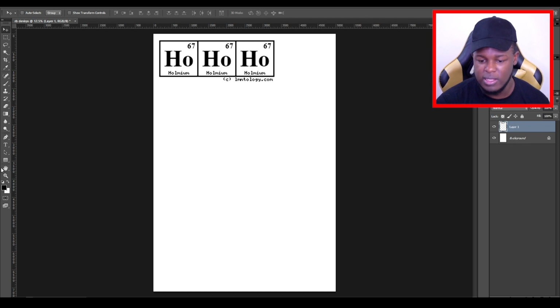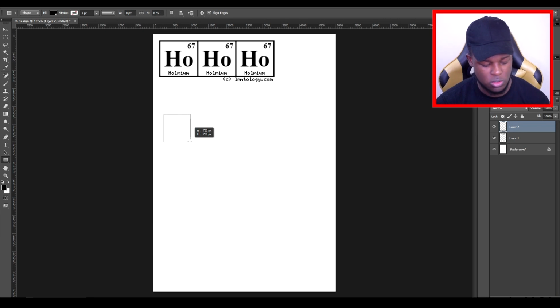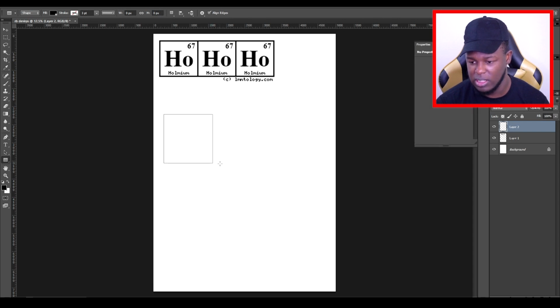All you need to do to create these boxes is click on a shape. So I'll create a new layer down here and then I'll click on a shape. So we'll click on the square. Once you click on the shape, you just make sure that it's to a standard that looks okay to you. So I'll put it like this and keep it at this size, just as an example.